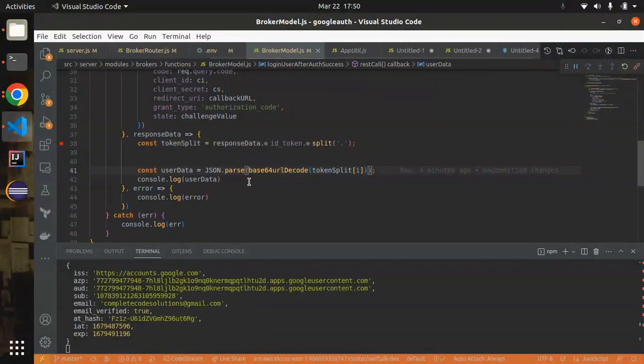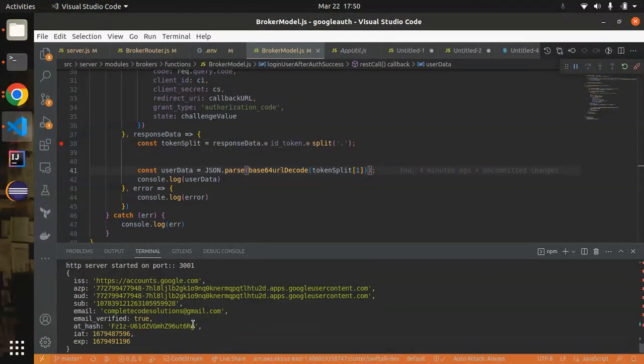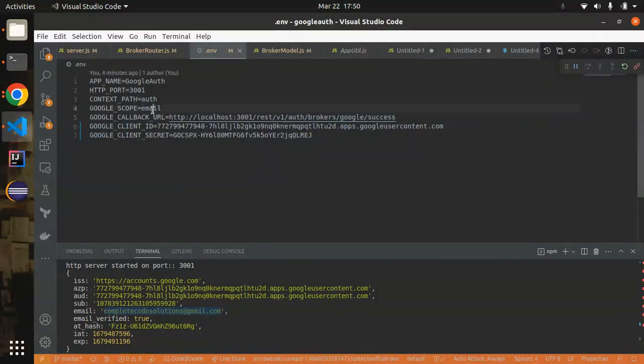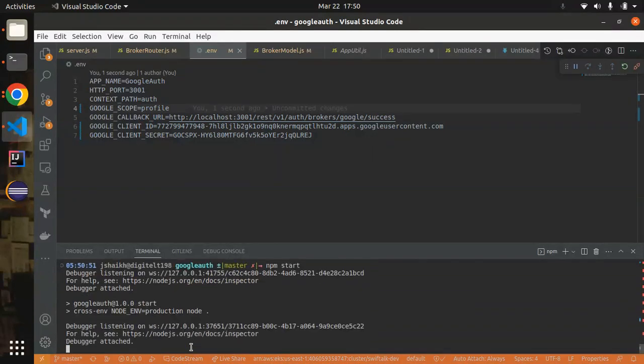Now, this is the information which we get. Email is completecodesolutions@gmail.com. Perfect. Now, let's try to change the scope to profile and see what will happen.